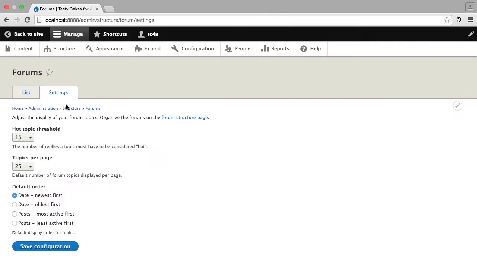Some modules will do more on the back end and won't necessarily create such immediate, dramatic, visible functionality on your site. They may be modules that set the stage for other functionality or other modules, or they might be modules that enhance performance, and so it's not immediately visible. But every module that you enable immediately adds new code to your site and changes the way that your site behaves.